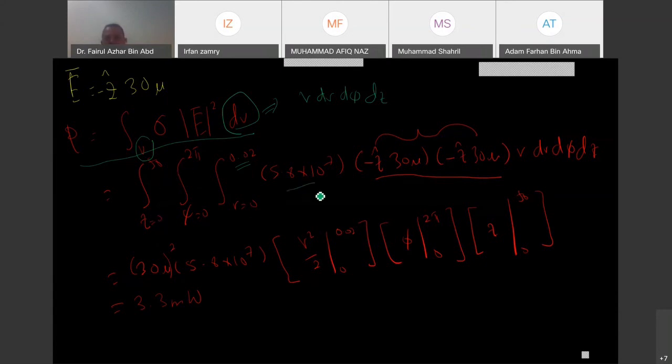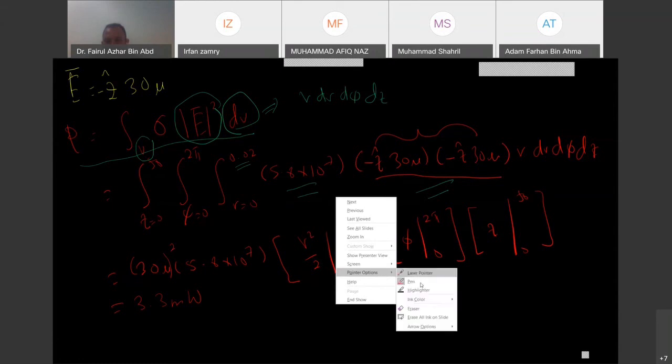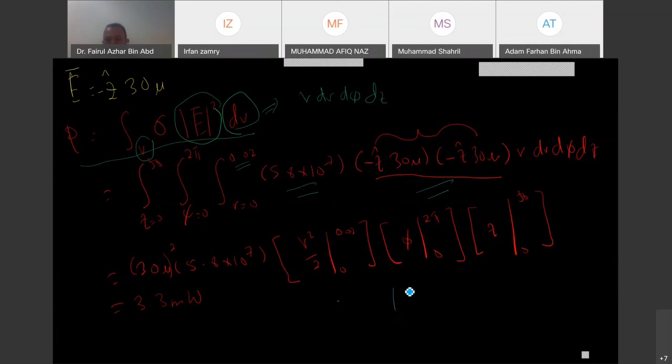So this is the sigma for the copper wire, and this is the expression. We have the amplitude of the vector E with the power of 2. For this one, we can do it directly like this. Since this is the amplitude, the amplitude of this vector is equal to 30 micro, so multiply by 30 micro. Then if we solve this, we will have this expression.